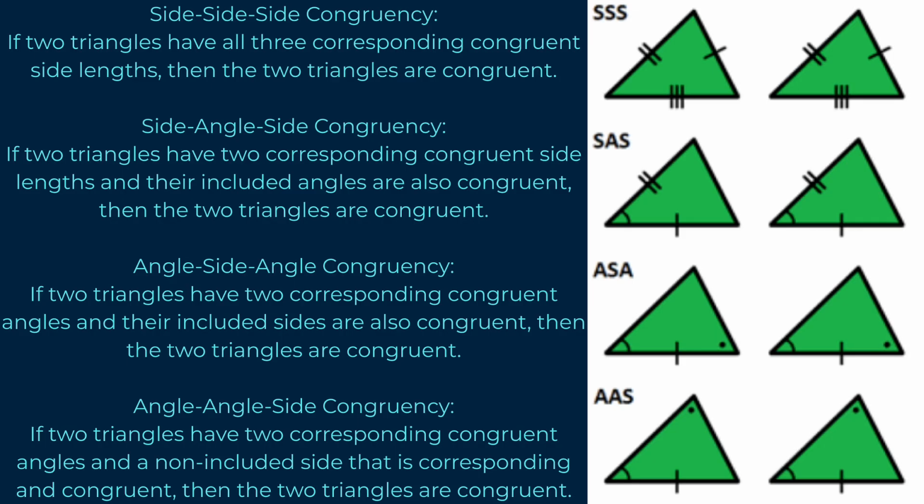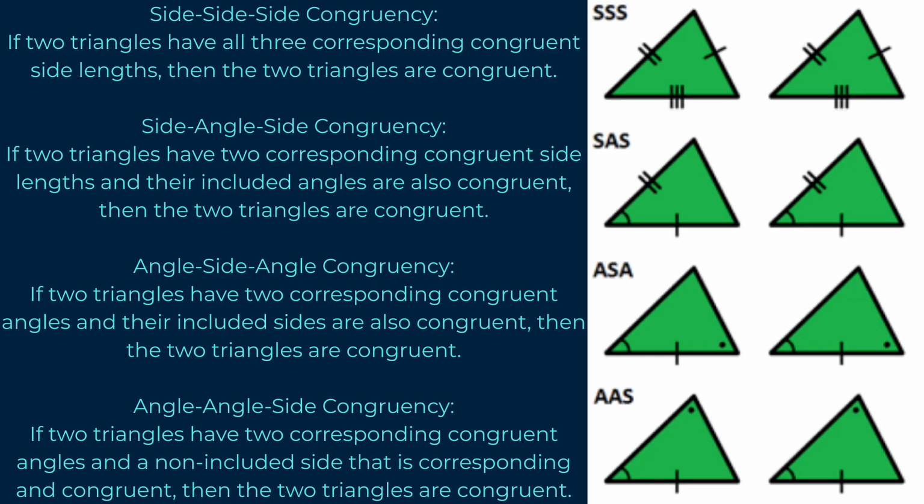So last time we talked about the four congruencies of regular triangles. You have the side-side-side congruency, the side-angle-side congruency, angle-side-angle congruency, and angle-angle-side congruency. Now, all of these apply to right triangles as well. If you can prove that two right triangles have all three sides corresponding and congruent, then the two triangles will be congruent. Of course, this also applies with the other three congruency theorems.